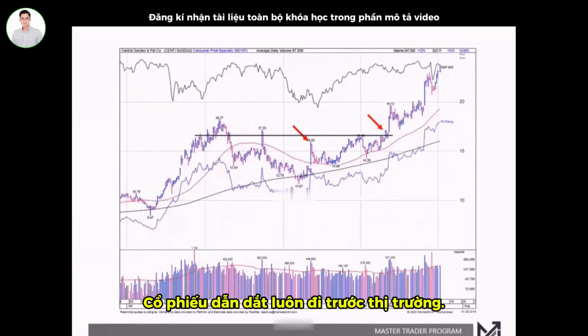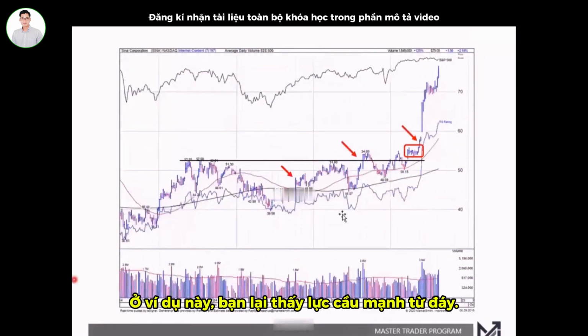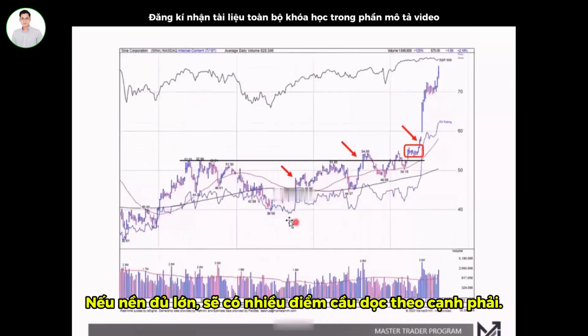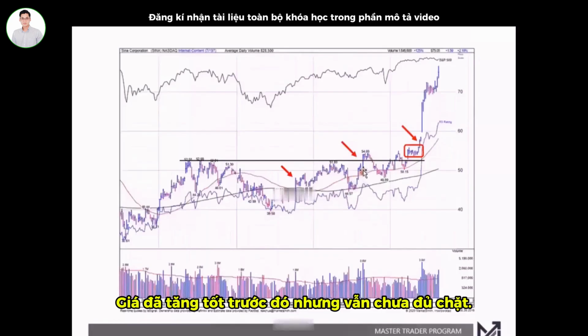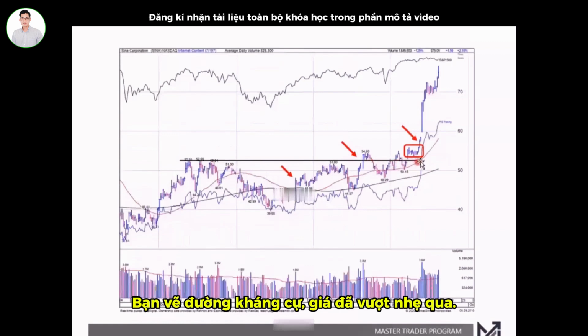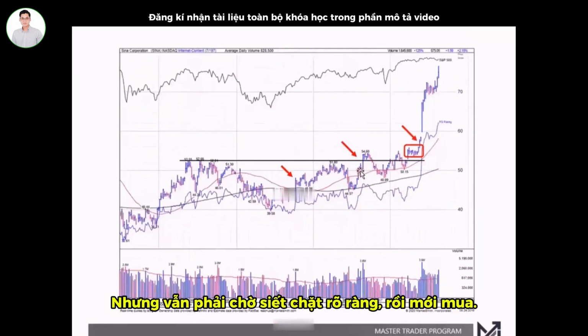Let's look at another one here. So this is one that, again, you see the demand here off the lows. Sometimes, if the base is large enough, you'll see a bunch of points where you get this demand coming up the right side. You get a nice run right here, right up, but you're waiting for it to get nice and tight. Now, again, you draw that line across, you can see we've actually moved above there a little bit here, right here, but you never tightened up. You've got to wait for that tightening. That's the key, is to wait for that tightening, buy from that tight point.